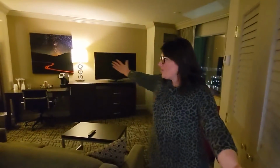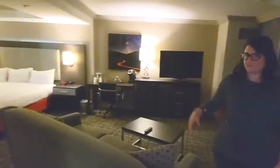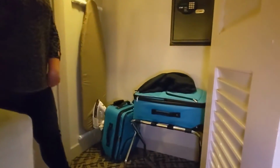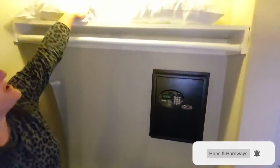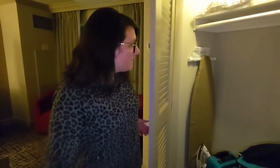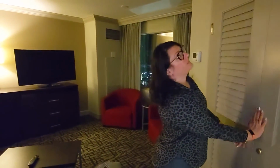And welcome to the great room. Ample closet space, which I appreciate. So you see here we've got the normal size suitcase, little baby suitcase, came with that. Safe, extra pillows, love them so much. Got yourself an ironing board and an iron. What? And a laundry bag. I like that in case you forget your little grocery bags. And the light came on when you opened it.